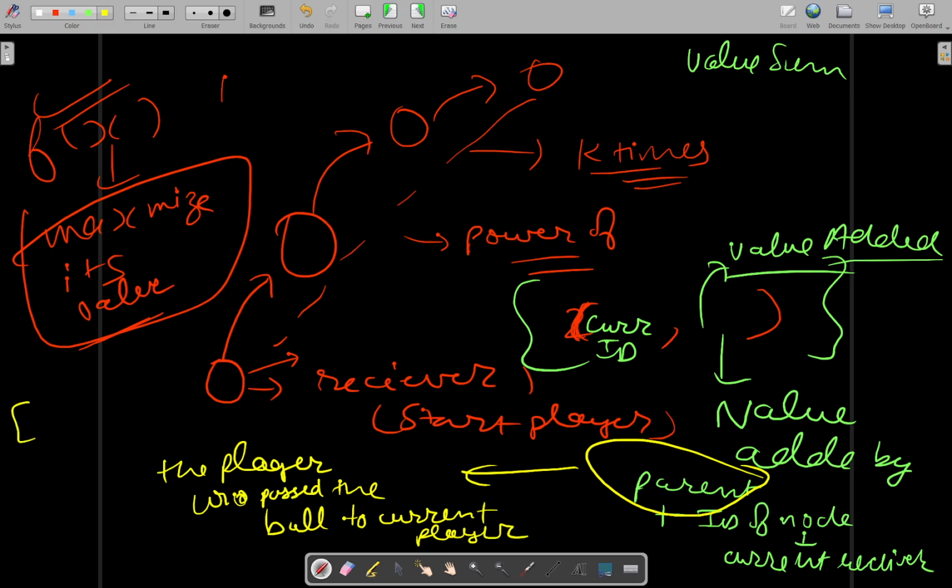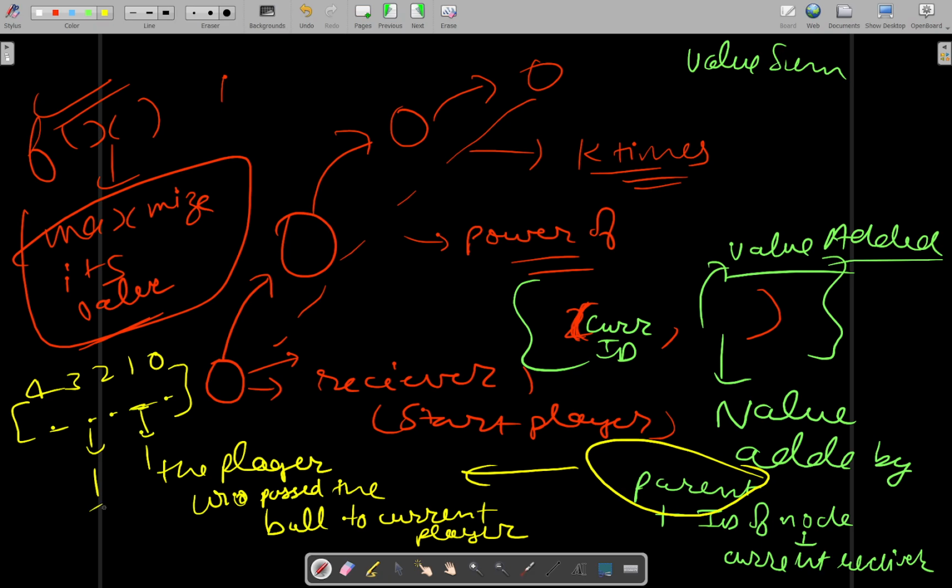Let's say k's values were something like this. This is the binary representation of k. Let's say 0, 1, 2, 3, 4. Now let's say these two bits are set. This bit and this first bit.